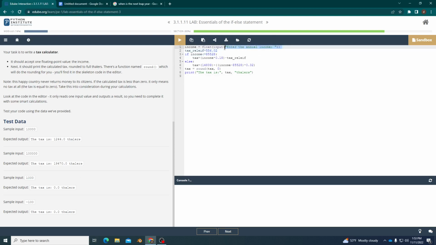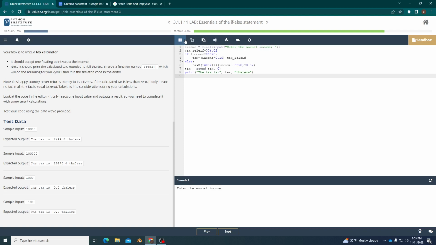So you enter your income, and then from there it determines the amount of tax relief you get based on your income, which is your income times 0.18, and then finally it prints your tax, and then what your tax is after relief, in thalers.